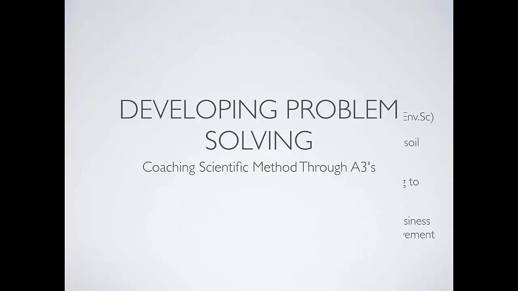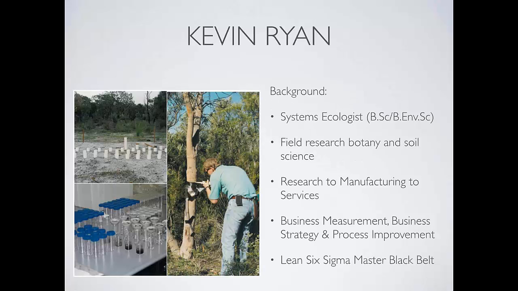So I'll just provide a little bit of background about myself, probably quite unconventional in process improvement. I'm actually a systems ecologist, so I'm a botanist and soil scientist, and that's just a photo of me out doing my field research over a decade ago in native forests, doing forestry research, collecting stem flow and then analysing the movement of nutrients after certain fire regimes. So a bit of an unconventional beginning for process improvement.